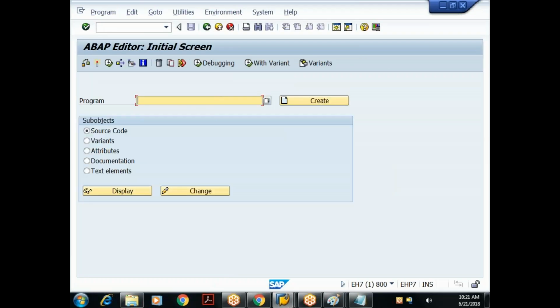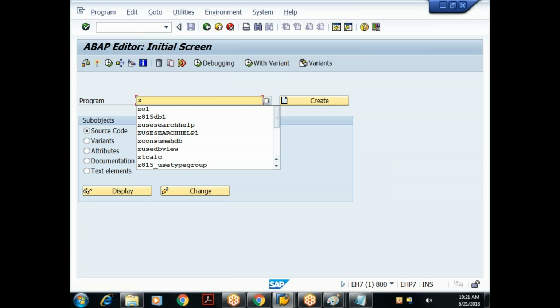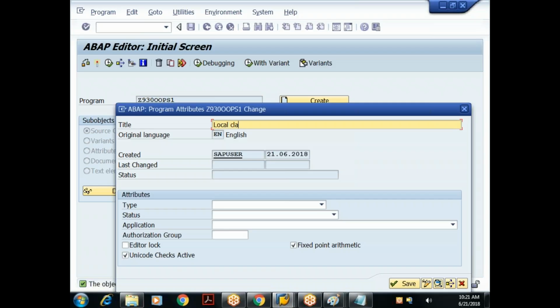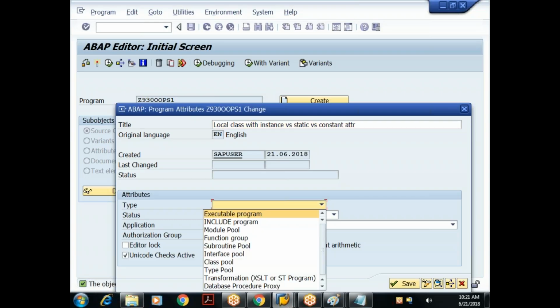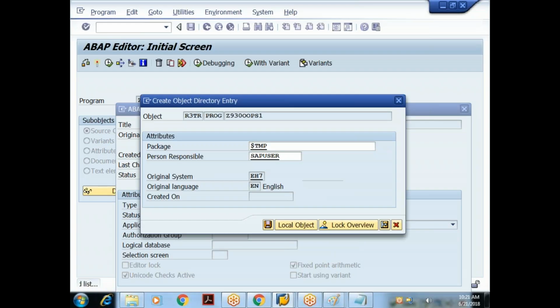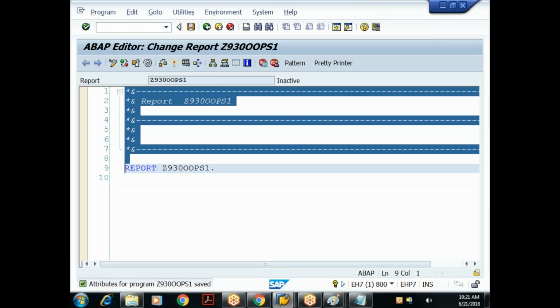Since it is my custom report, let us start with Z. For this batch, I'll use a naming standard like this: Z930 OOPS1. Understood? I'll give a title, local class with instance versus static versus constant, because you are trying to understand the difference. The type of program is executable program. I'll save it in local object. Done.